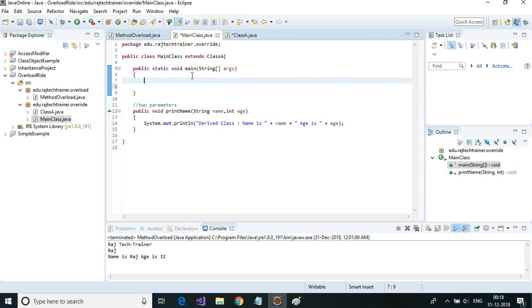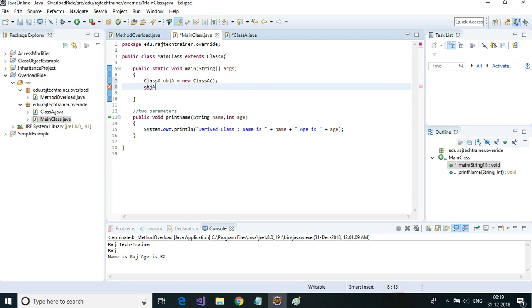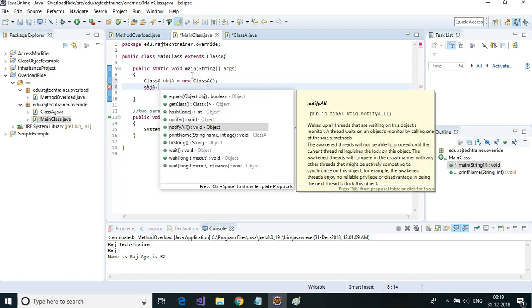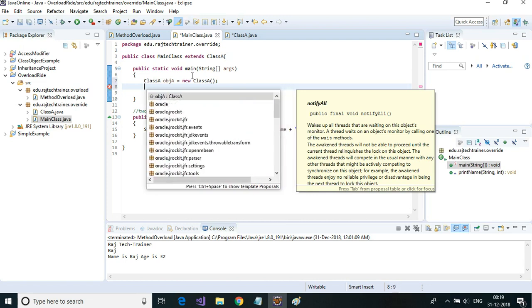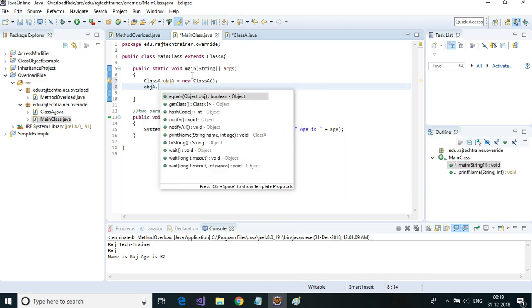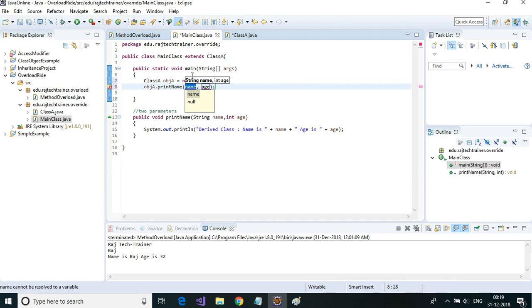Now if I create an object of class A and call the print name method, let us say Raj, and again 32.